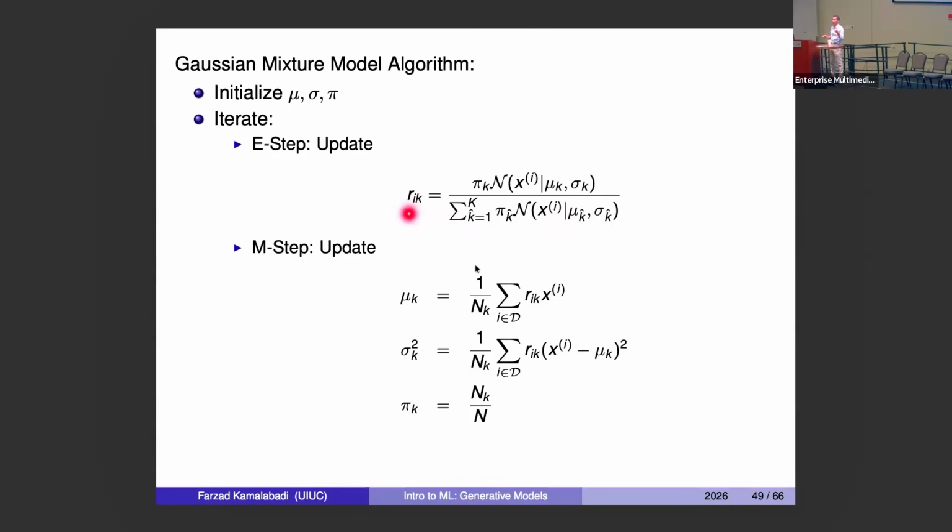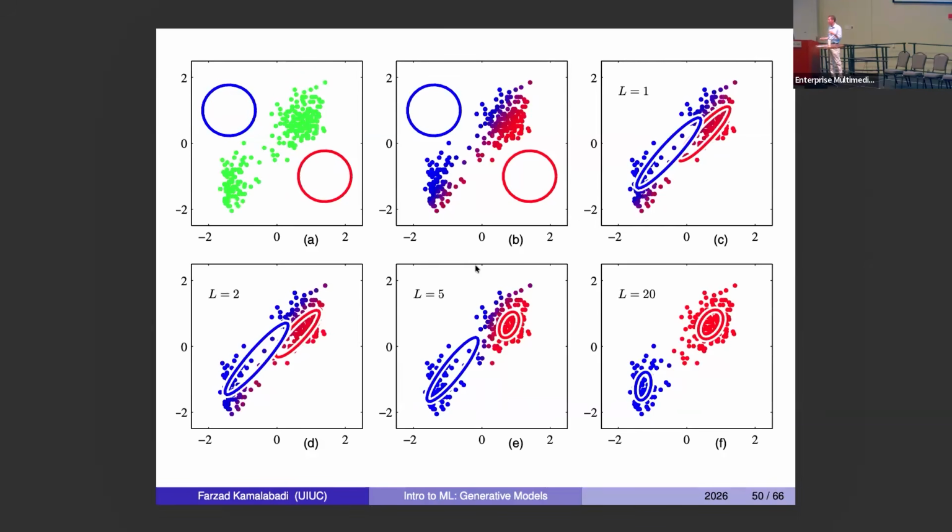This time, instead of a hard assignment, you have a soft relative contribution to one of those clusters for each one. And the M step is now you compute the new mean, the new variance, and also the new Gaussian weight. Okay? And you do it according to the formula that I just explained. And so you iterate through this until convergence, until assignments don't change essentially.